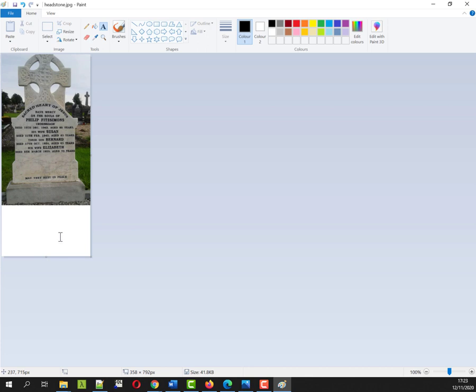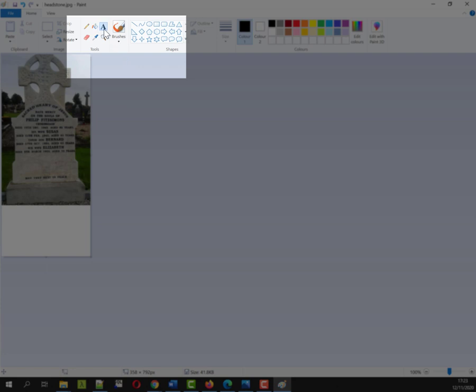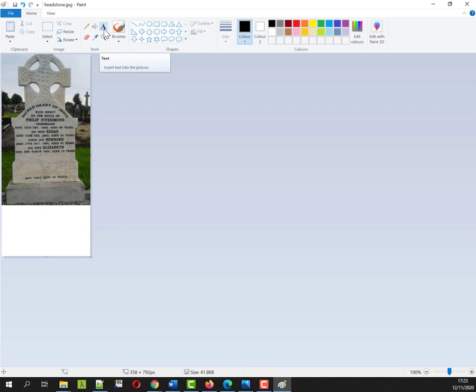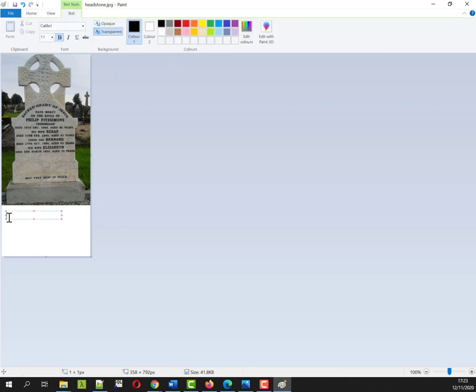Now, with many image editors, you will find a little text icon here, and that allows you to insert text into the picture. So I'm going to click it, and then I am going to click into the space, and what that's done is it's given me a text box. Now I just want to change the dimensions straight up just to give myself enough space for my little essay.